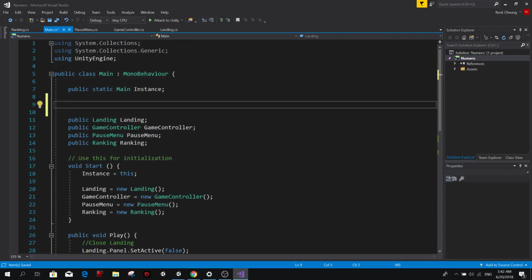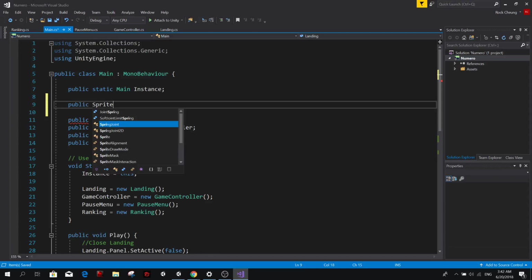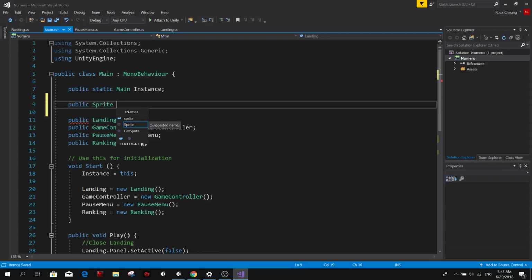We're going to change that later. Public sprite. Public static. Let's just cheat. Public static sprite. Oh no, but then I can't set it. So public sprite brokenBlockSprite.